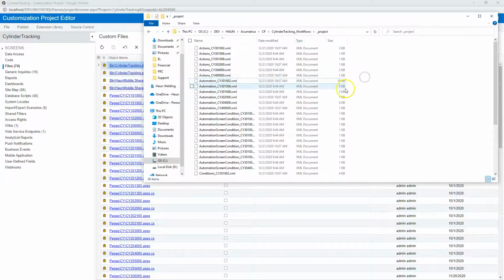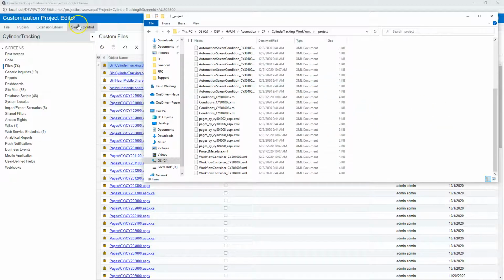So you can revert the issues you've caused, or if there's changes that you are in the middle of and you're just messing around and you don't want them in your project, before exporting, you can export it to source control, remove the items you don't want, re-import it, and it cleans up your project.